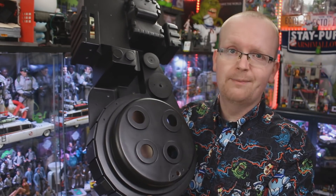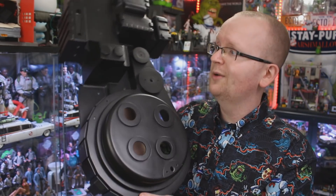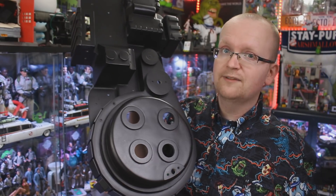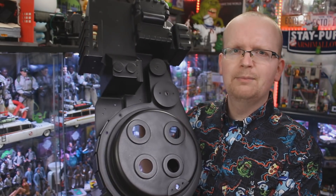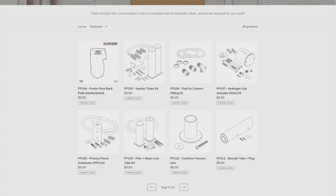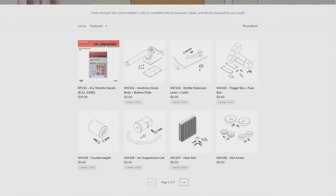From the quality I see here, Max Factory is looking to be pretty much your number one stop for all your proton pack needs. If it's a part and it goes on the proton pack, you'll soon be able to buy it at maxfactory.com. What's also really cool is that a lot of their upcoming parts — pretty much all of them — will be adaptable with your pre-existing build at home. A lot of these items are going to be made of metal, so I'm really pumped about that, especially the metal neutrino wand parts. I've never had a metal neutrino wand — I can't wait.